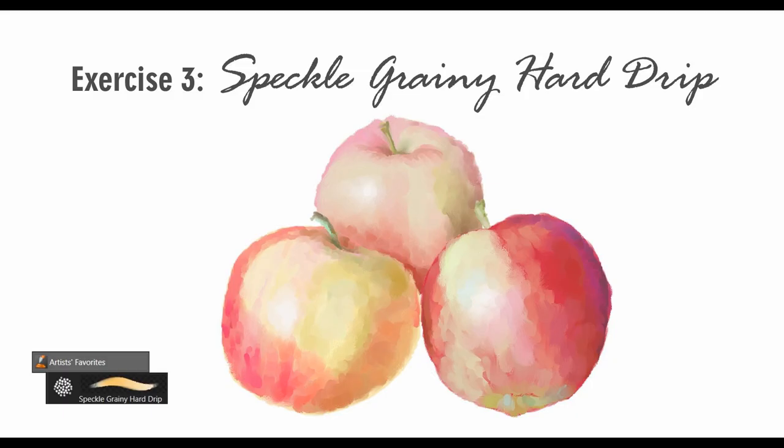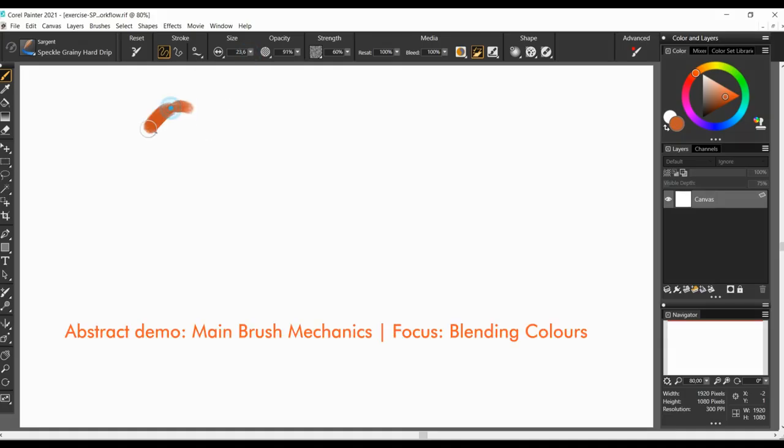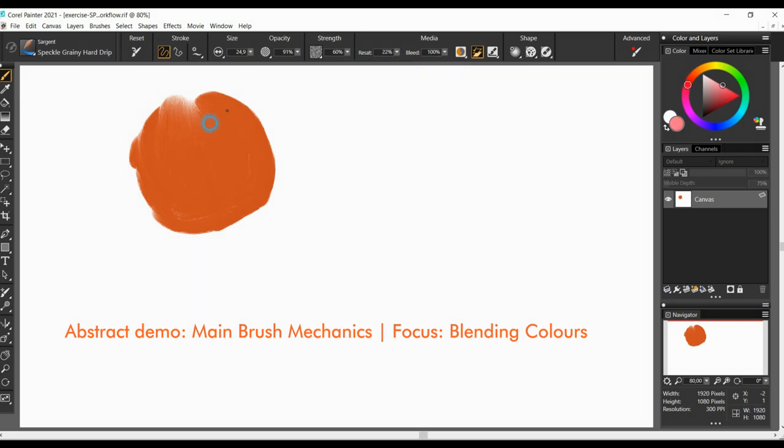Exercise 3. Speckle grainy hard drip. Now that you have been through dabbing, smudging, glazing, let's go blending colors directly as we paint. The main brushstroke styles I apply here are: 1. I fill in the basic shape, deciding on one main color. See the dominant color in the object you want to paint.